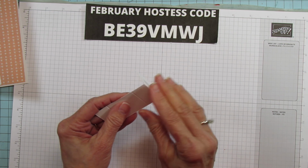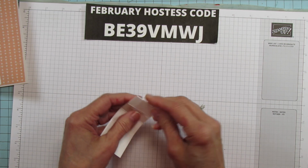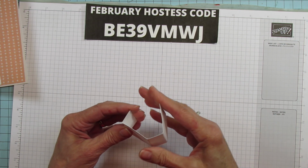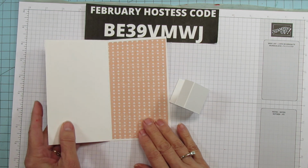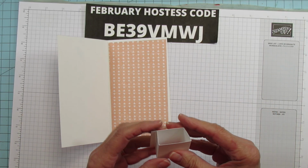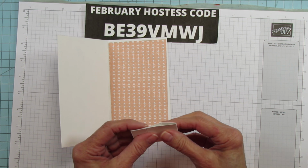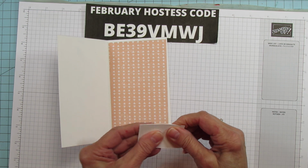And by the way, the first time I did one of these, I got this idea from Karen Aiken. She is an Instagram friend of mine, and she does a lot of pop-ups, so you can look her up. She usually uses dies for it, but she does have quite a few that are not dies as well.